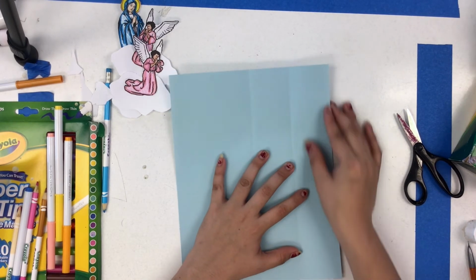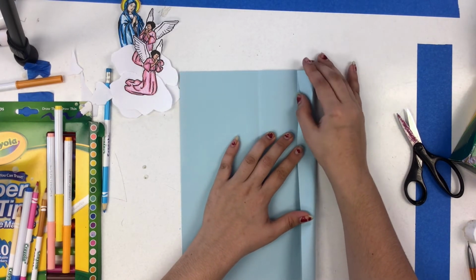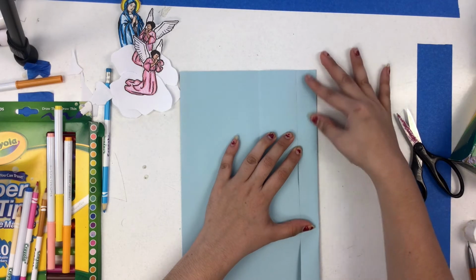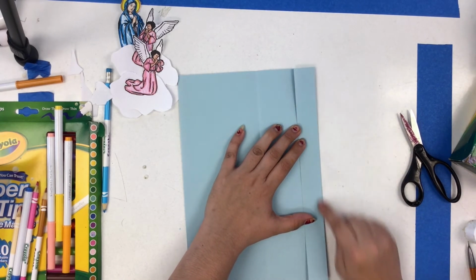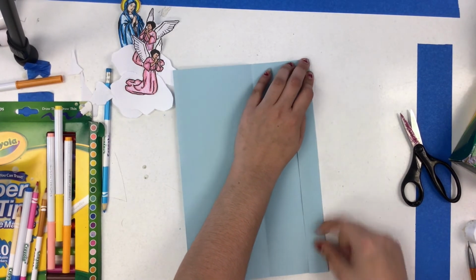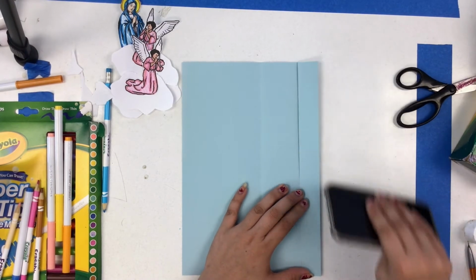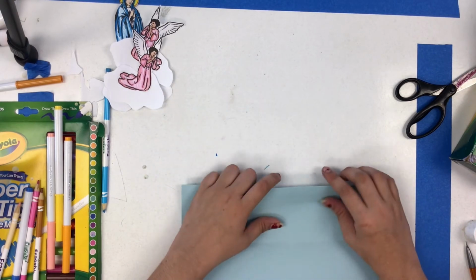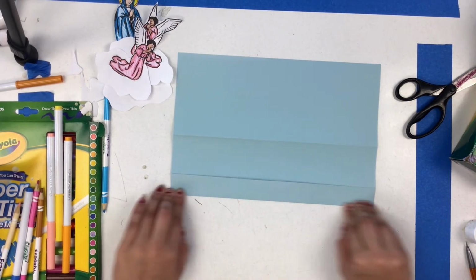And you're going to open it again, and then you're going to do another fold into the crease line. Go ahead. Fold it again. Make sure this crease line is visible and nice and hard and the paper is as flat as possible. If you need to, go ahead and press something heavy on it so the crease line is visible. And even unfold it in this way, because we want this crease line to be very visible to us.